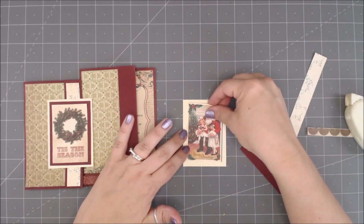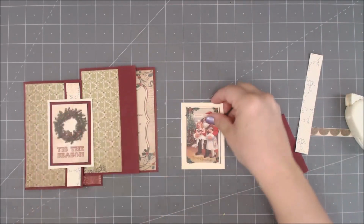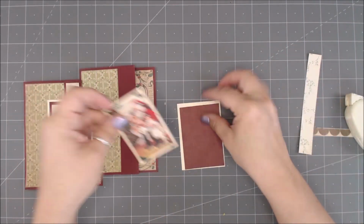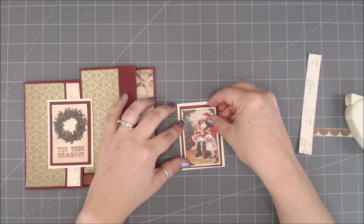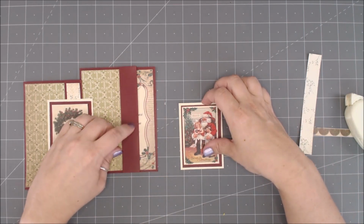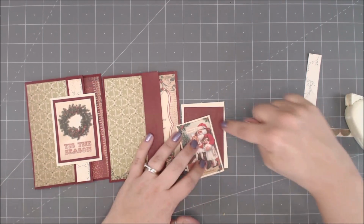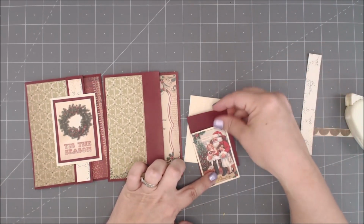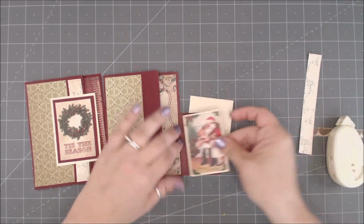Now we're going to take all these little elements. Originally, I just had this on here, and I was like, nah, it's too stark. I needed another because it was so white around the border, or cream. So I loved just having that pop of that same background paper. So both these cards came from the same 12 by 12 sheet of paper, and I just had a little bit of extra, so I was able to trim to make a tiny little mat for these pieces. And there were so many in this particular kit.